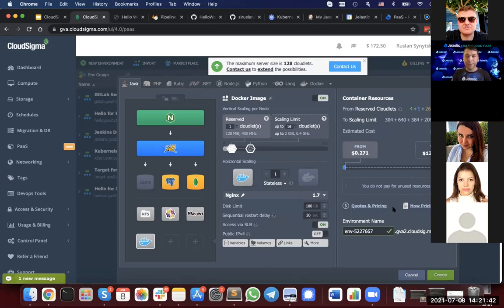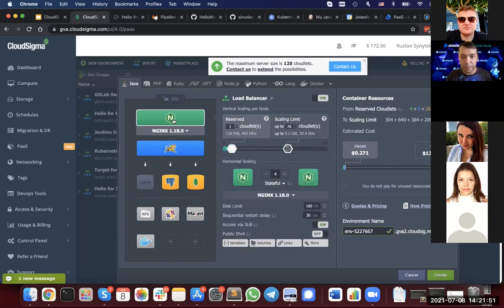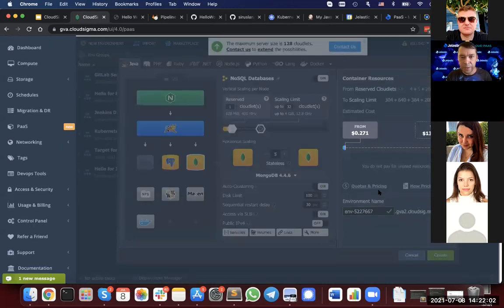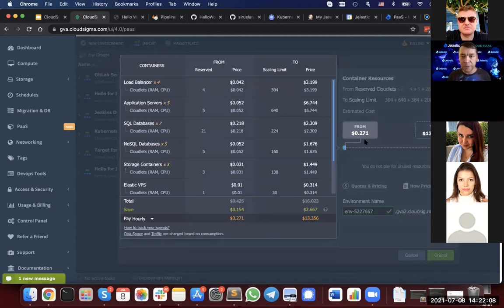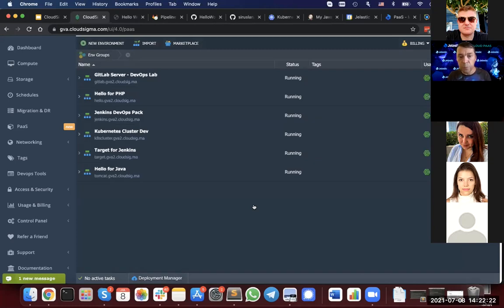So guys, as you can see, so powerful topology, like 5 application servers, 4 load balancers, 7 Postgres nodes, 5 MongoDB, and many others. I did it in just a couple of minutes with a very small amount of effort. So it helps you as a developer or as a DevOps guy to save your time and focus on business logic. Great, but for example, you have this topology. What should be next? Of course, you want to deploy some application, right?